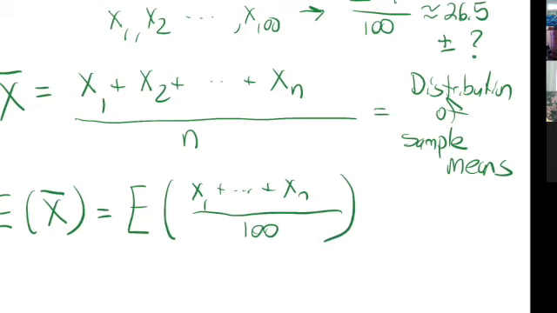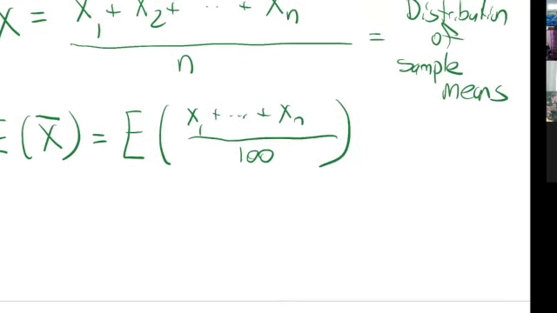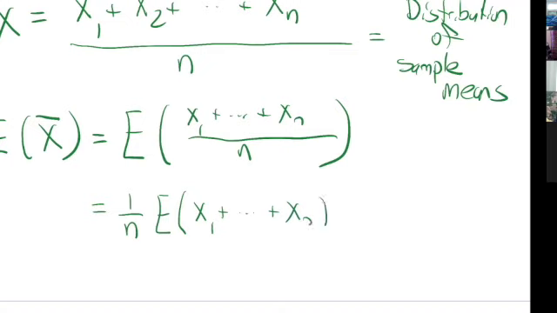So plugging that formula inside there, that would just be the expected value of the sum of the x's over, we'll keep this general, over n. Okay, and then we talked about some properties of expected value. Mainly, I can pull out constant multiples and I can break up sums.